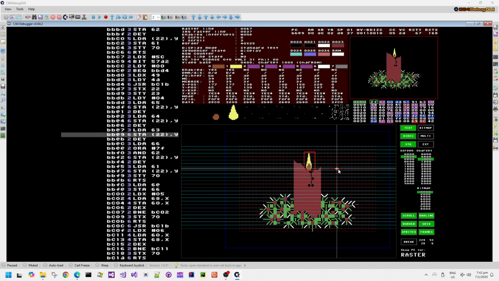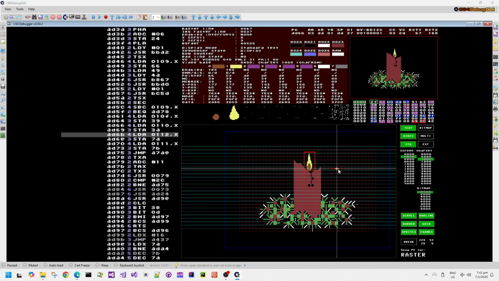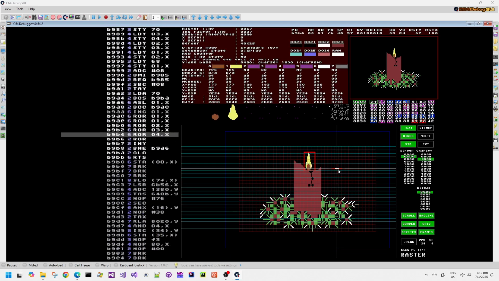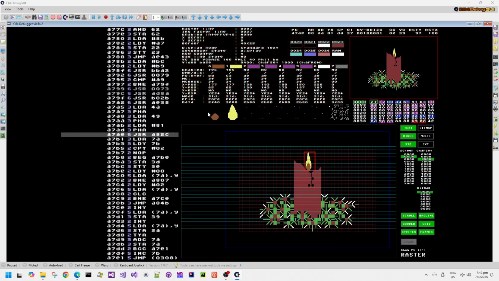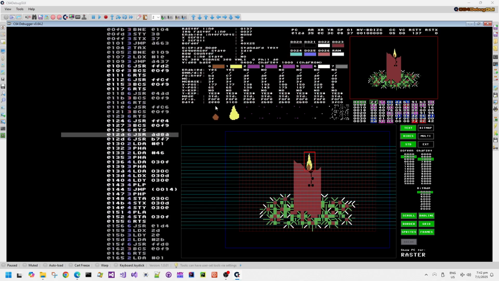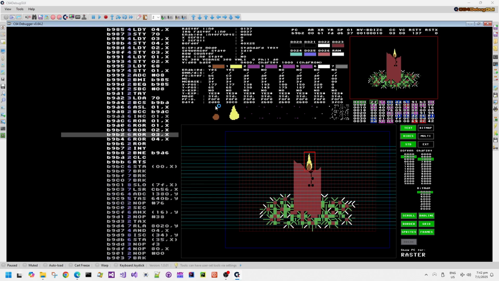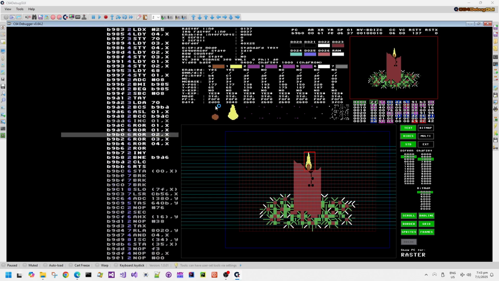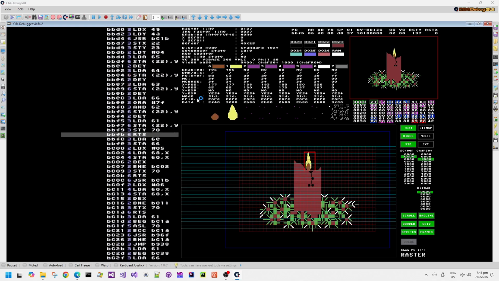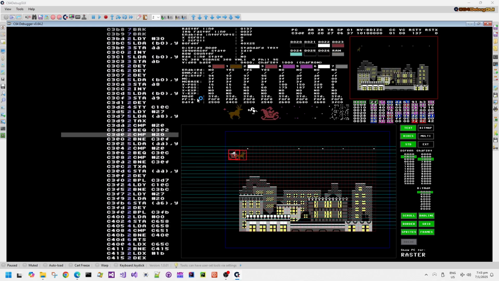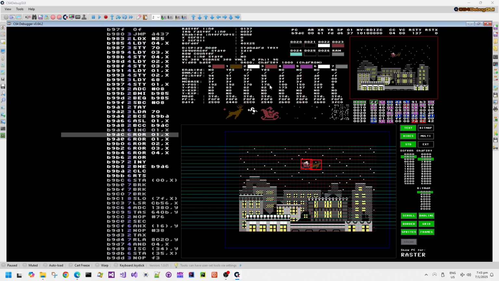This candle effect is also quite interesting. We can see there that it's actually made up of two separate high-resolution sprites. Not expanded in the X, but expanded in the Y direction. That's what gives the flame a long, tall, thin aspect. And because it's using two high-resolution sprites overlaid on top of each other, we get what looks like a nice high-resolution animated flame.